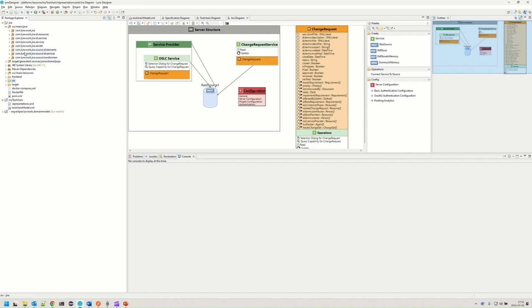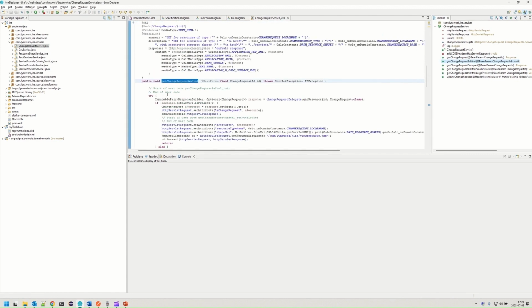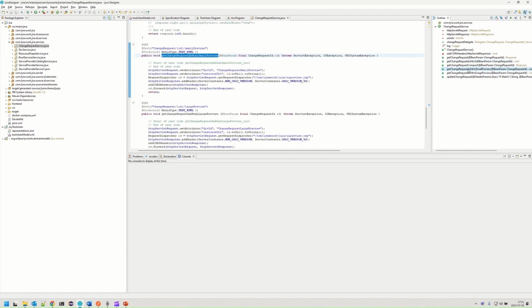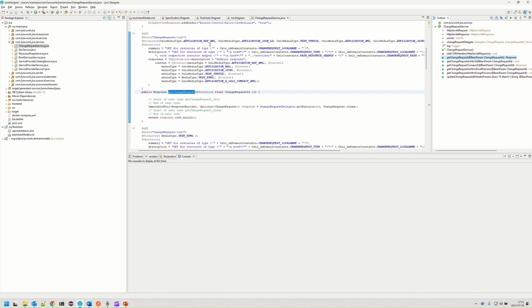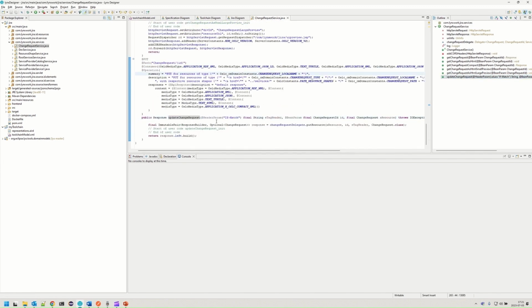Here you can see, for example, the classes that deal with the web requests, in particular change request here. And here you see the different methods that, for example, returns a change request upon a web service request. Here is for the small review. That's the operation for small reviews. Or to deal with the RDF requests for that same change request instance. Or also, if you want to update the change request, then we will have the method generated to deal with that. We will not try to understand all these methods.